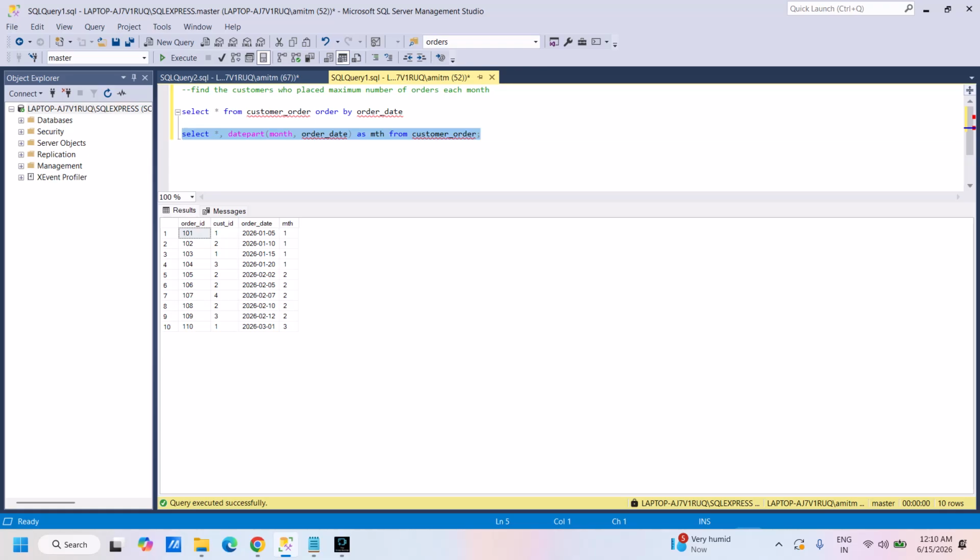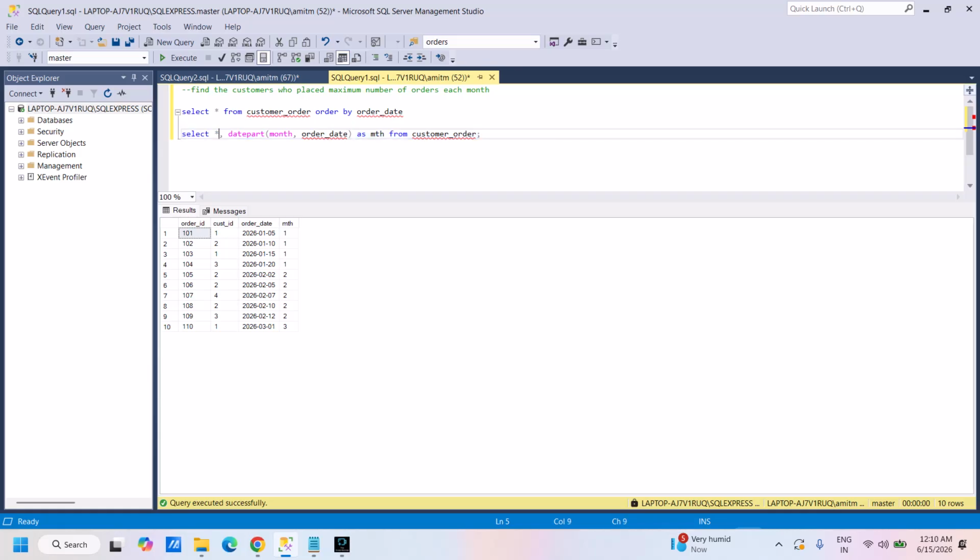This date part function will give us the month. So 01 is month, 02 is month, and 03 is month. There can be different functions in different versions of SQL or MySQL. Here we can use date part. So now we have the month from this date.